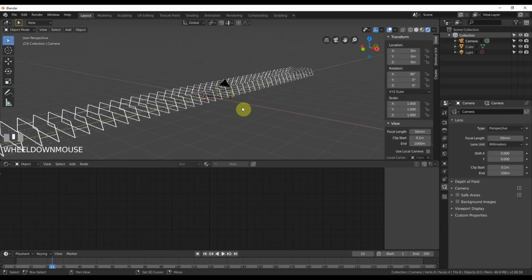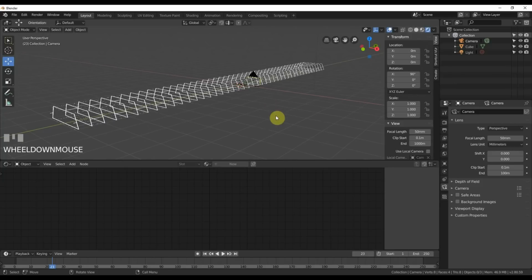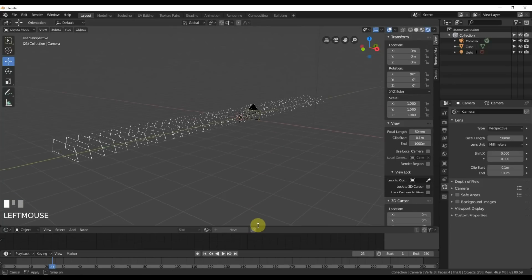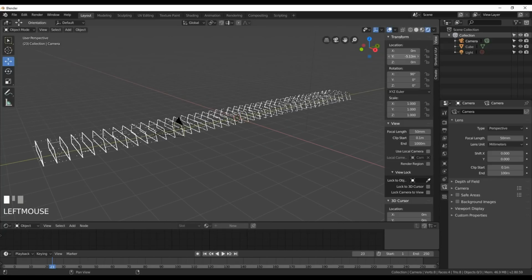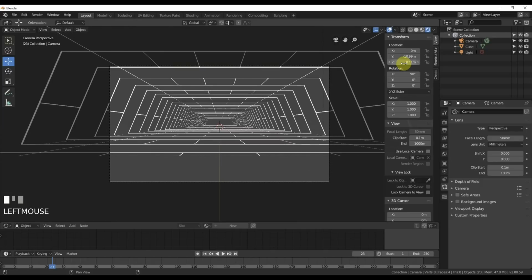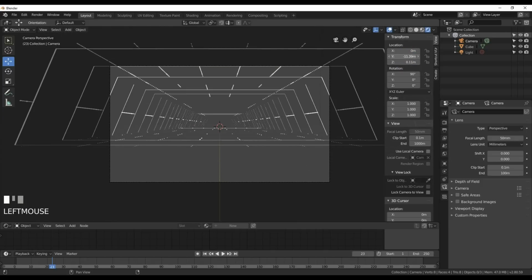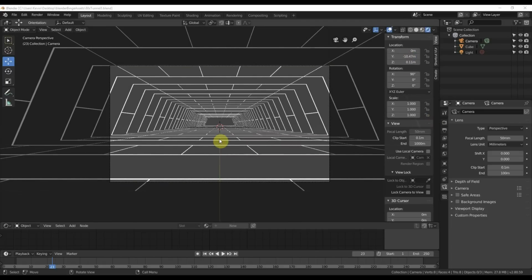So now let me just take this camera and pull it back a bit. So go to the Move tool here. Let's see, pull this down again. Go to the Move tool, so move. Location Y, pull it back. And location Z, I could put it up a little bit. So when you're in here, you just find a good spot, and there you go. So that's pretty interesting. So what I'll do now is animate the tunnel.